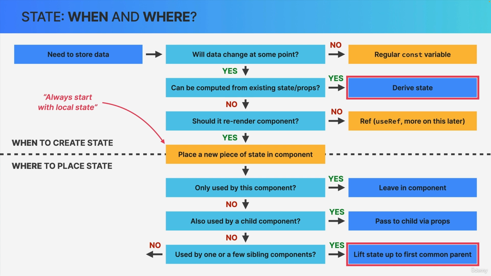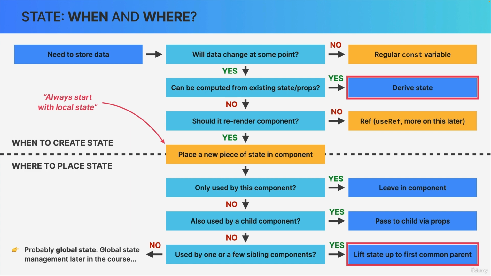Now, finally, the state variable might be needed in even more than just a few siblings. So it might be necessary all over the place in the component tree. And what does that sound like to you? Well, that's right. That sounds just like global state. But since we won't need global state for some time, we will complete this diagram once we reach the global state management lectures.